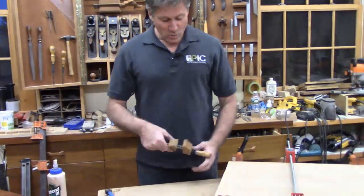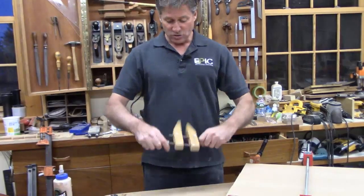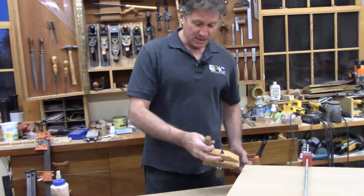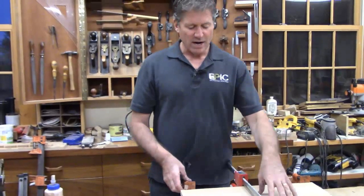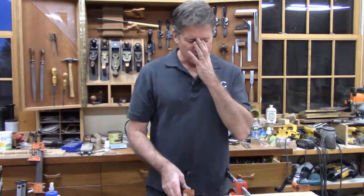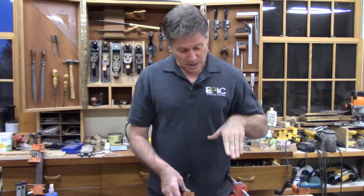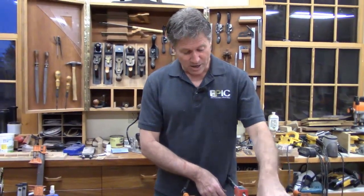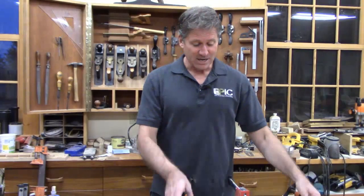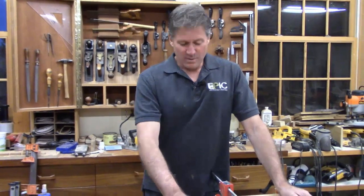So I would use clamps on the end. Usually I'm using these hand screws, and I'd clamp the end just to help align. And there have been times where I've actually used an arched board to glue something on in the middle of a plank. But that's another lesson for another day. But I hope that answered your question about cauls.